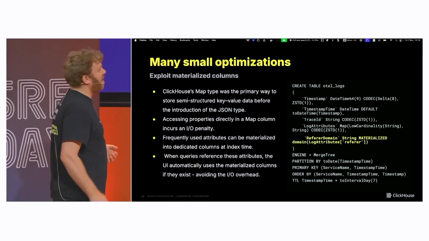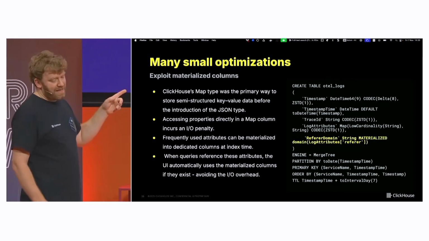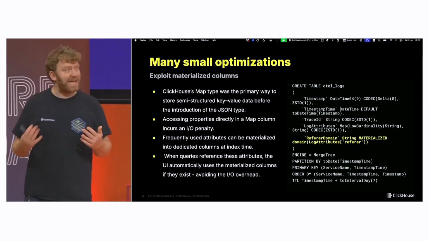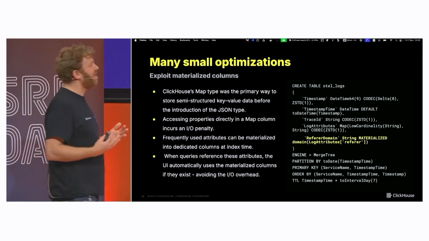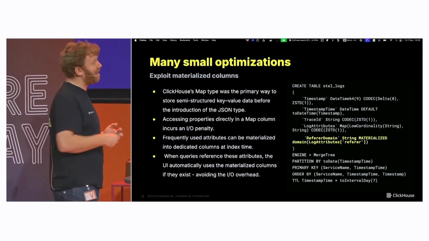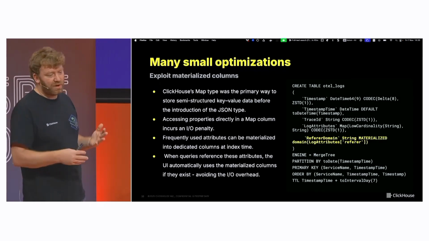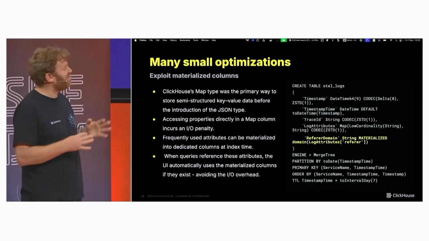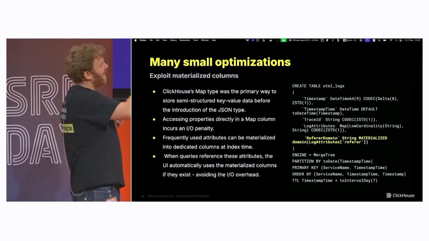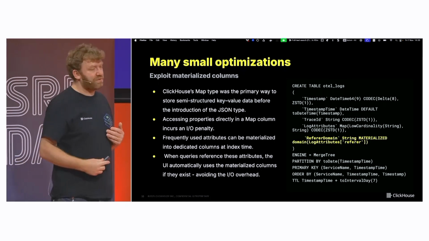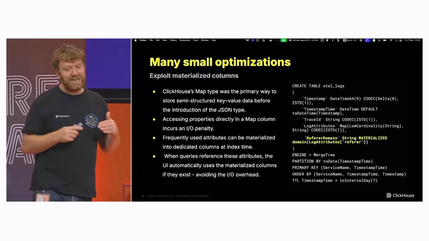Another type of optimization. In ClickHouse specifically, if you have dynamic attributes, you can store them in a number of ways. For columns that you weren't aware of up front, you can either put them into the JSON type or into the map type. Now, if you access that column, log attributes, which has all of the Kubernetes labels on it, it reads that whole column. So what you can do in the schema is pull out the value that you need, in this case the referrer, onto a base column of the table and keep it there, so that you can read it independently.